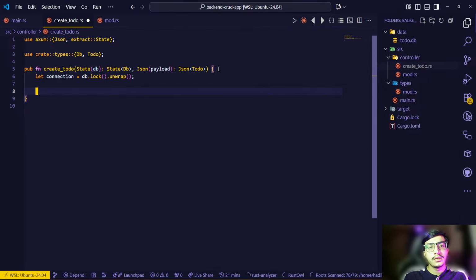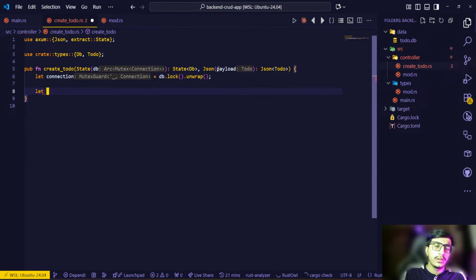So let's write a script to create data. First of all, we have to write the script to create the table. So let's say let statement, or let's say query is equal to, and it will be of type string.